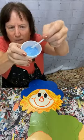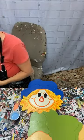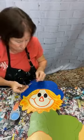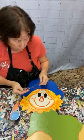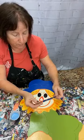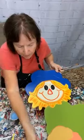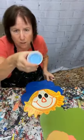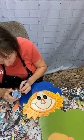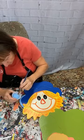So I've got this, right? I took the brilliant blue and the white and I mixed it with some water. So I'm gonna get my flat tip brush or my shader. In this case, this size says 13 millimeter. I want to think that that's half inch, but I could be wrong. I'm going to take this blue that I just mixed. I'm going to call it a light blue because I took the brilliant blue and the white and I mixed it. And I'm going to take this brush and come around up here.